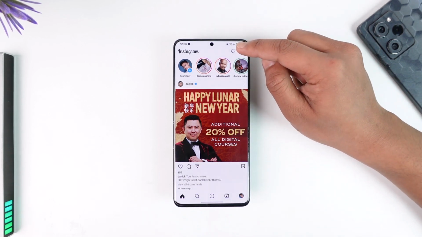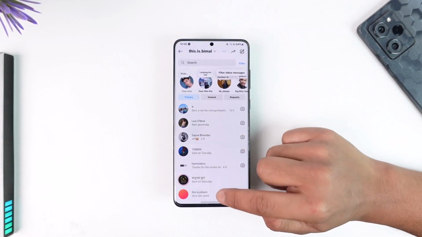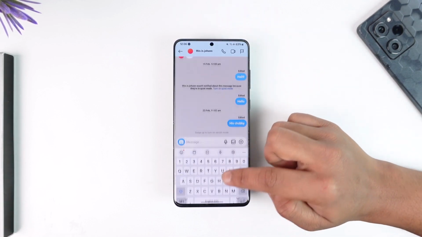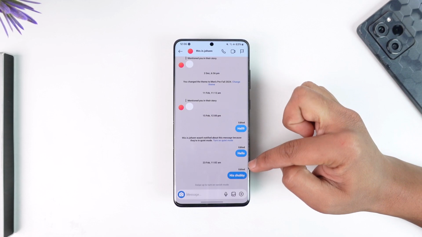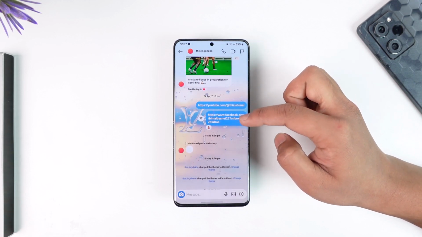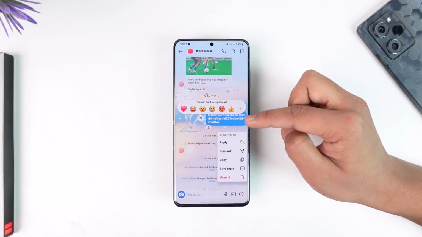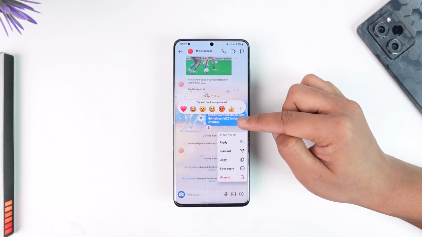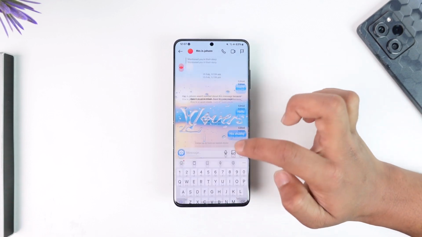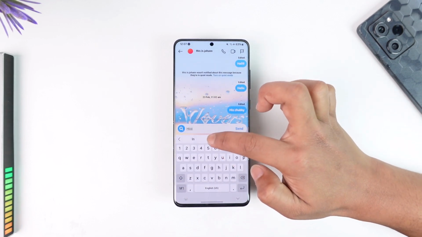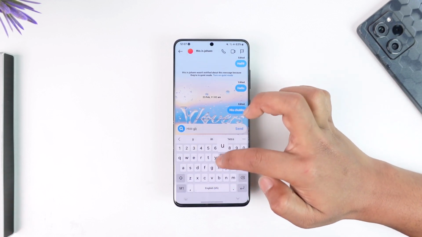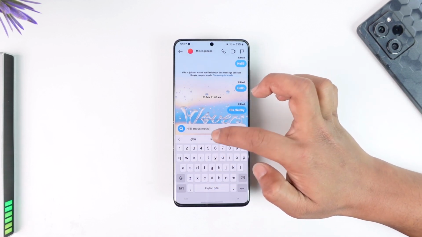So you can tap the DMs icon from the top right hand side, and let's say you want to send a message to someone here. You cannot edit a previous message, though you can see I've shown edited here. If I want to edit an old message, I can just tap on it, but there is no edit button. That is because once you send a message on Instagram, it will only get editable for the first 15 minutes. So there is no way that you can go ahead and then basically find out.